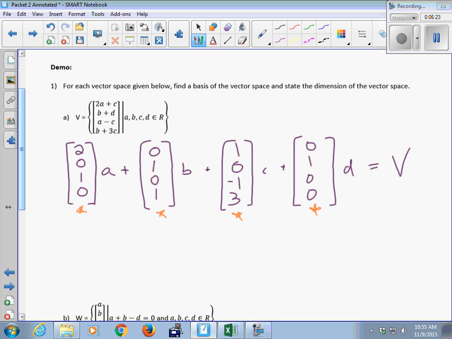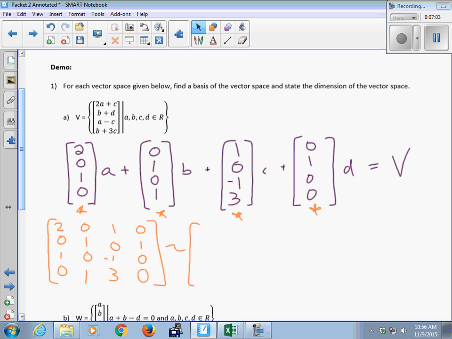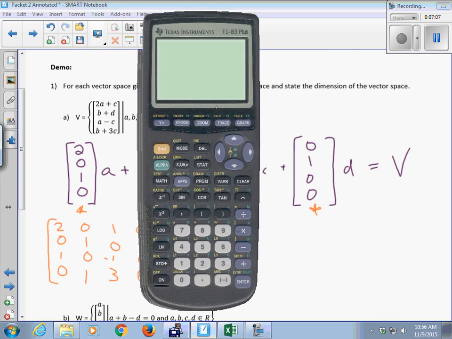Yeah, so you could just look at them. It might be possible to determine just by looking, or you can put them in a matrix, row reduce, and see if you have a pivot in every column. Yeah, you can put the vectors in any order in your matrix. So let's see, if I make them into a matrix and I row reduce, I'm looking for a pivot in every column because that would be linearly independent.